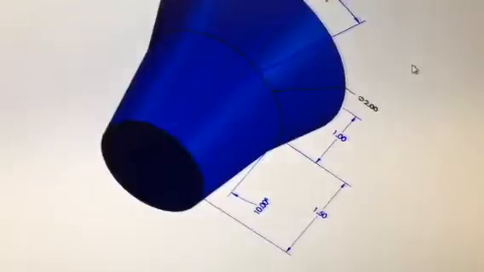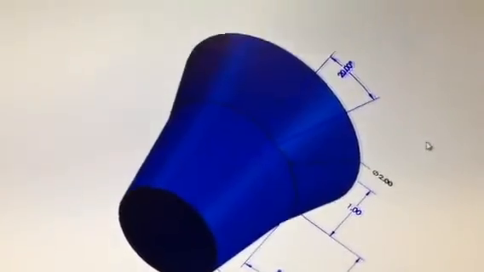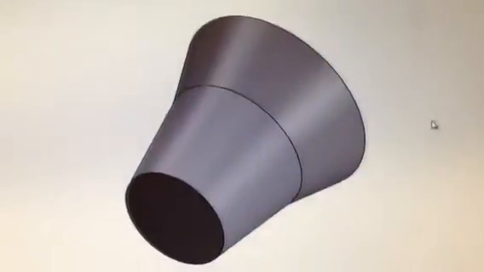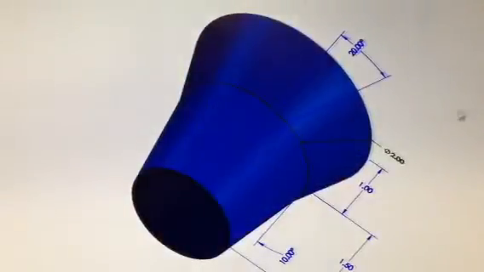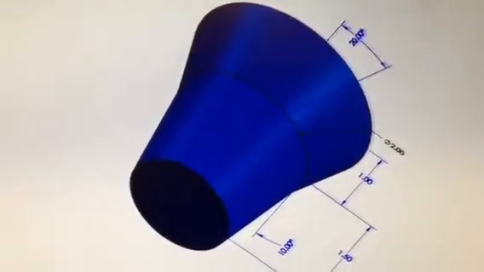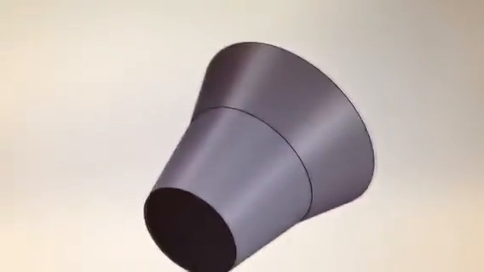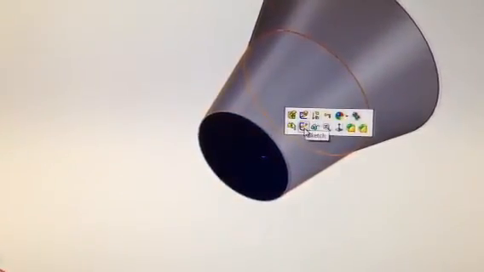There are, however, on this part, 2 flat faces. Click outside that and put all those dimensions away. Sometimes I do things without even really thinking about it. Double click on there and they show up. Click out in the graphics area away from those and they go away. But if I click on this face here, not only do I have the Edit Sketch, but I've got the opportunity to make a new sketch.